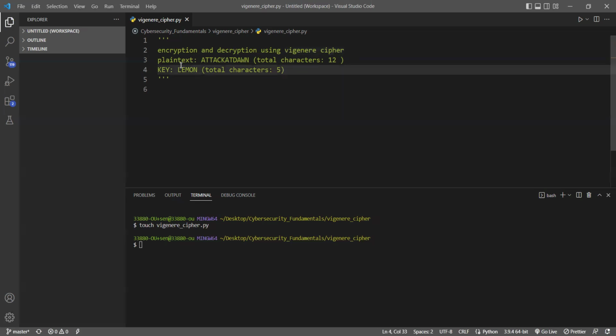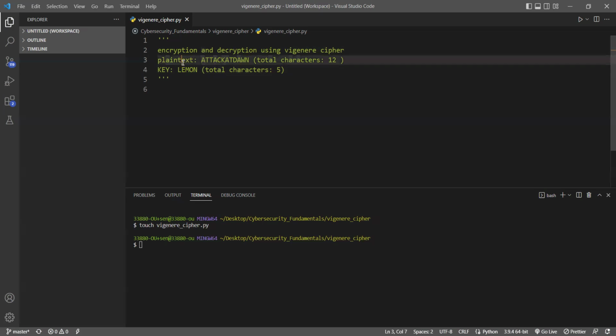So the key thing to remember about Vigenere Cipher is that we have a different key to encrypt every letter in the plain text message that we are trying to encrypt, and then perform the reverse operations when we are trying to perform decryption. Okay.